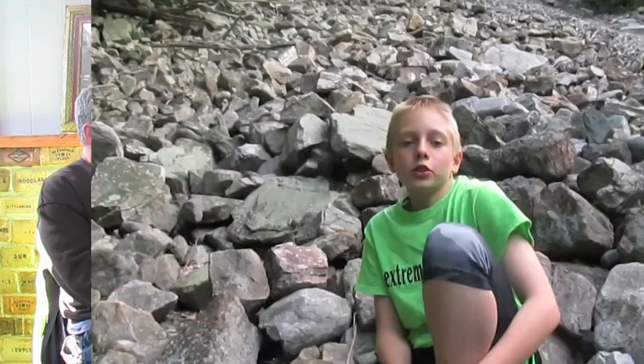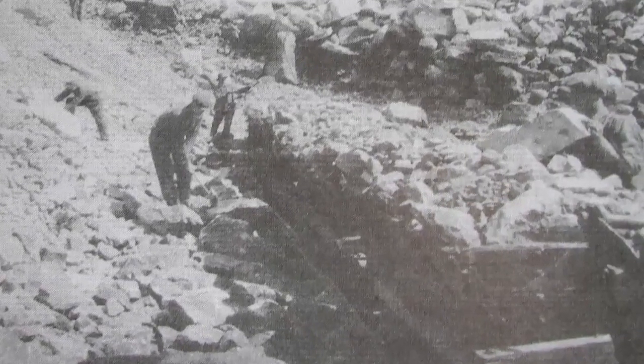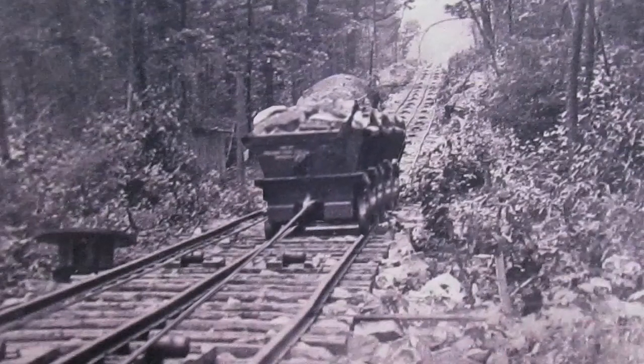So all the rock that was used to manufacture the silica brick was called Ganister rock. And if you come by our area, it's littered everywhere. The whole mountain is made up of Ganister rock. Jack's Mountain Ganister, or Tuscarora quartzite, is 98% silica, some of the purest in the country, perfect for a refractory brick. They mined the Ganister rock, and I say mined, it wasn't really mined. They more or less just picked it up and put it on incline cars and lowered the cars down to the bottom of the mountain. And there was a steam locomotive that picked up the cars of Ganister rock.